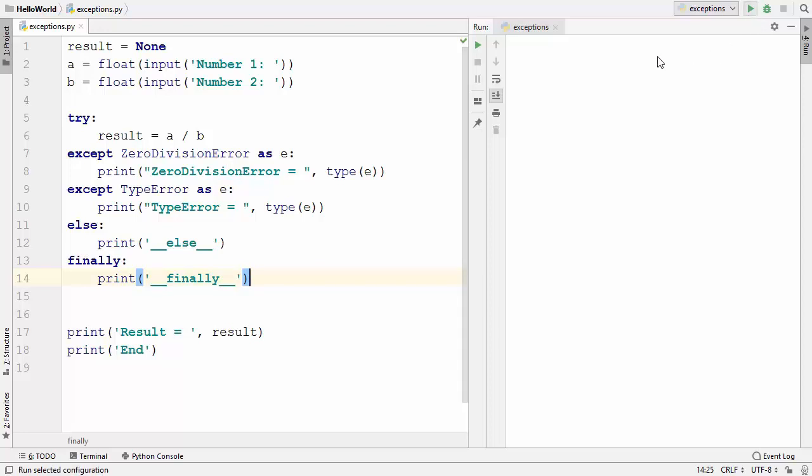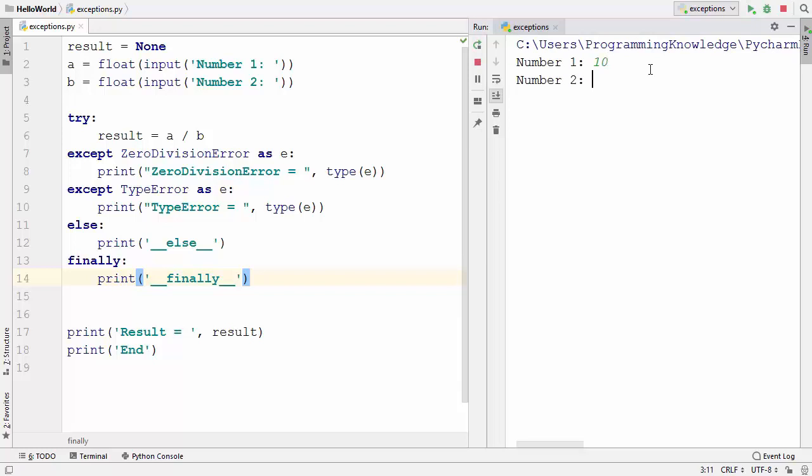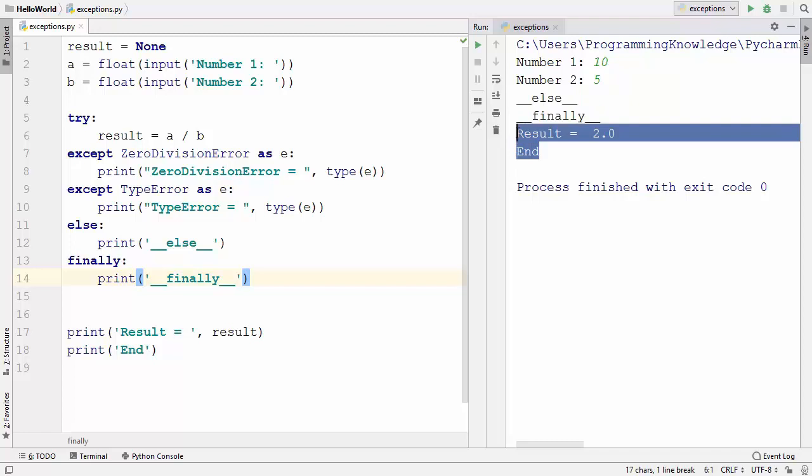So I'm going to run the program, and now I'm going to give some valid input so that our program will not throw any error. So I'm going to divide 10 by 5 and then press enter, and you will see what is printed here. First of all, else is printed, then finally is printed, and then the result is printed using this print statement, and then at the end this end string is printed.